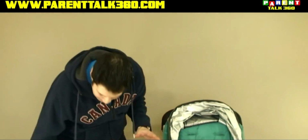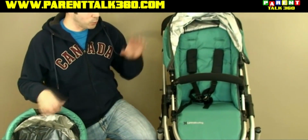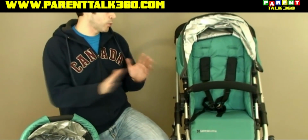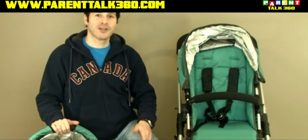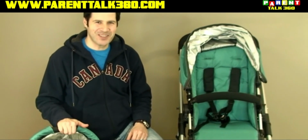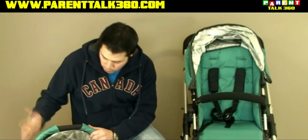I love it. The bassinet feature is great. Now, one of the great things about UPPAbaby, once again, is that when you buy the Vista, you get the bassinet with it, which is great. And we were going around before, my wife and I, we had our daughter who didn't necessarily love being in a bassinet because she's 9 months, but we just tried it on for fun. And she was having a great time. We were playing a little tummy time in there and making her giggle. And it was great, beautiful, sturdy, as you can see.